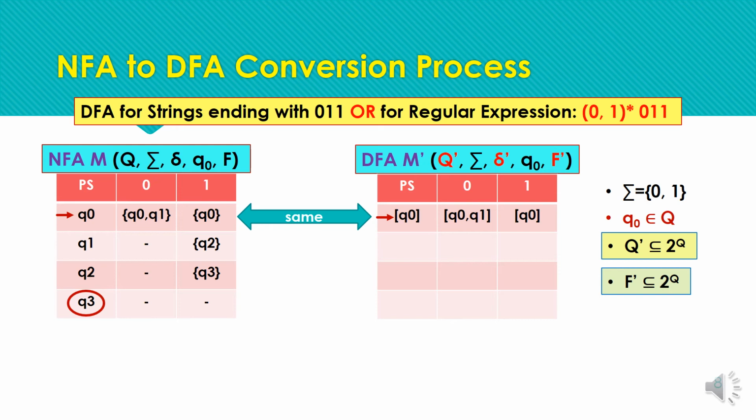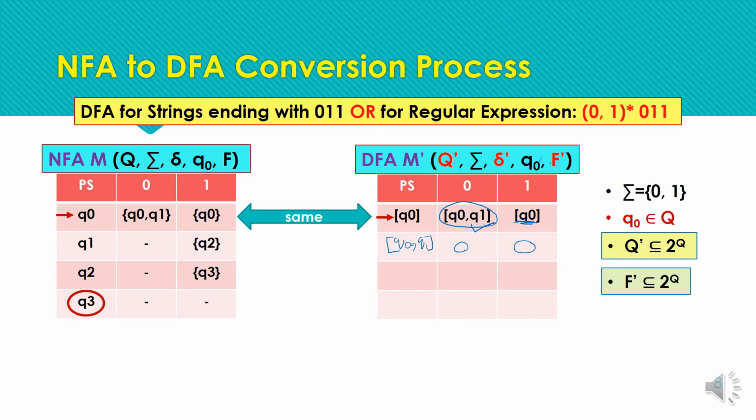Here we can say that Q0 is the same state as in the NFA, but this state is a new state. By new we mean we have not completed this state, or we have not considered this state earlier. So now we have to mark the transitions for this state. So here the next state of the DFA is going to be Q0 and Q1. Now we have to find out the transitions for this state.